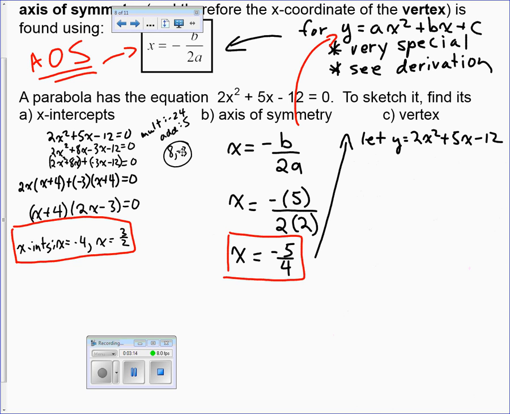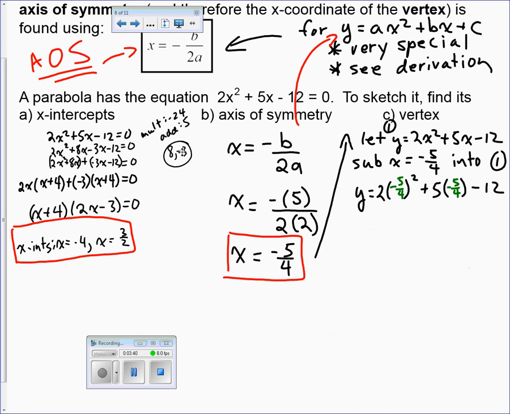So now we're going to substitute x is equal to negative 5/4. That's what we used to do anytime we found the axis of symmetry, into what I'm going to call equation 1, which is our equation for our problem to find our y value. So now when we substitute, we get y is equal to all this ugliness. And all we're going to do is substitute this part, the negative 5/4. So let's do so right away.